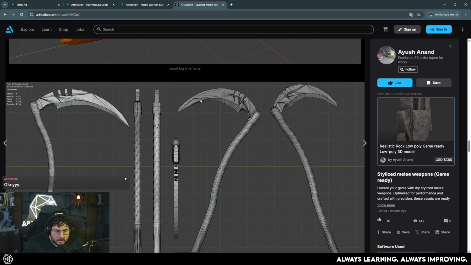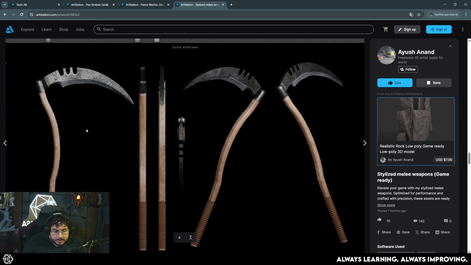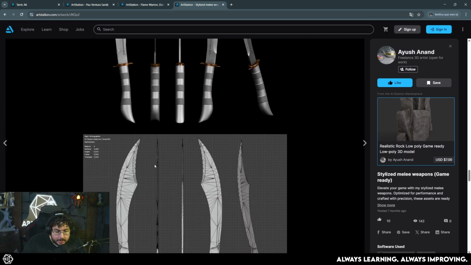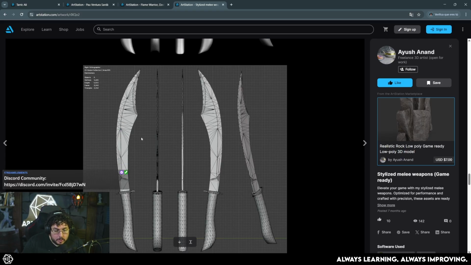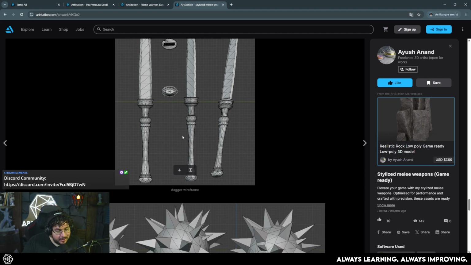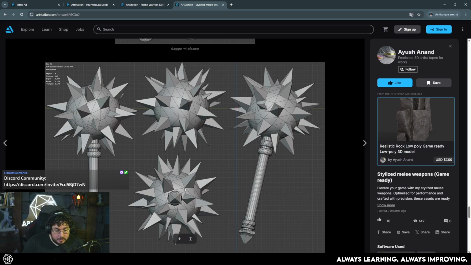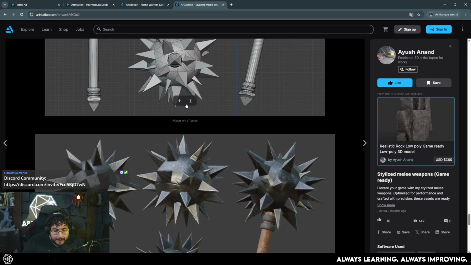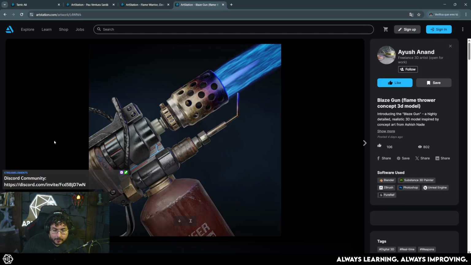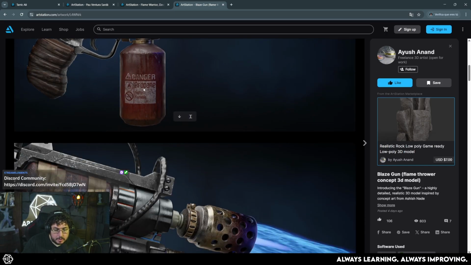Oh man, the optimization here is on the wrong side though. 3K triangles for this? That's way too much, man. Ayush, this is too much. A simple asset like this, you can optimize it with under 1K triangles. Easy. Same for this one. Look at that, 3,342 triangles. Way too much. 4,700 triangles. Not ideal, man. This is probably the best one in terms of optimization. Careful with that, because if you want to go into game environment design and creation, you definitely need to optimize things a lot more.